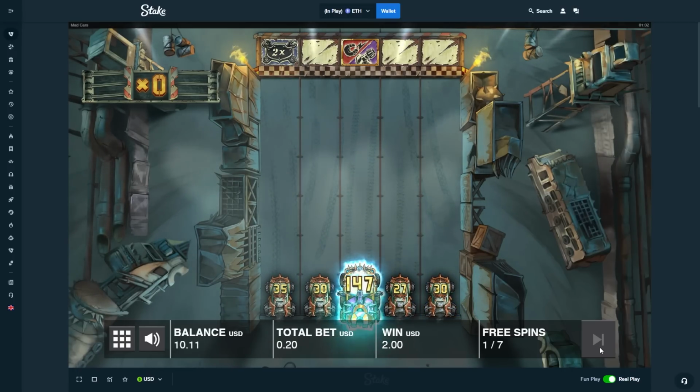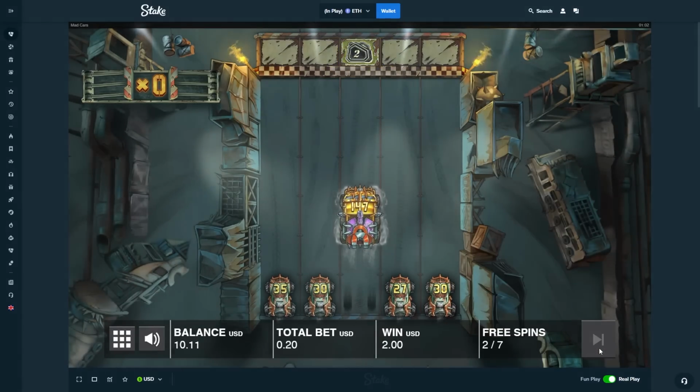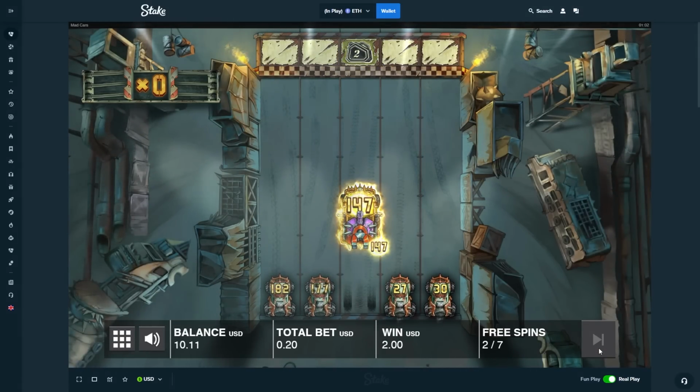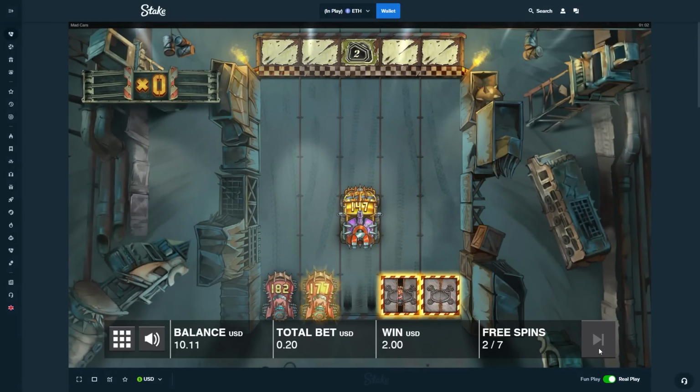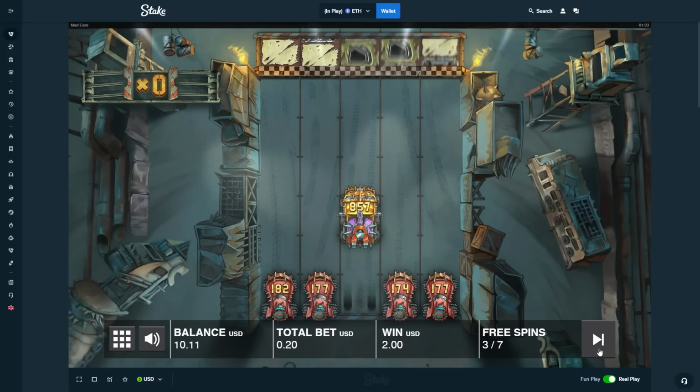Oh, I see how this can be so broken now. No wonder it's impossible to get. That's not the one we want moving forward, but that's fine. So, it pays out all of these, and then it collects that. Oh, this is how you basically max win. I see.